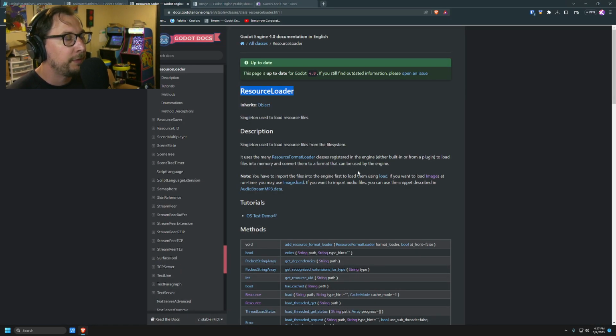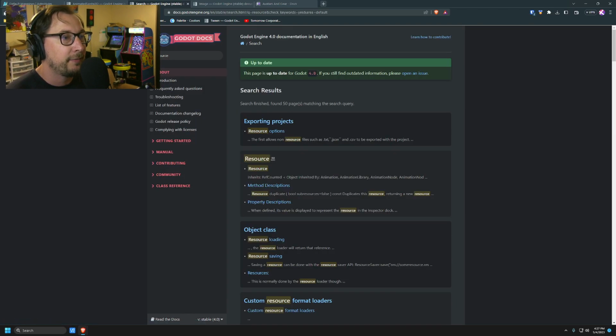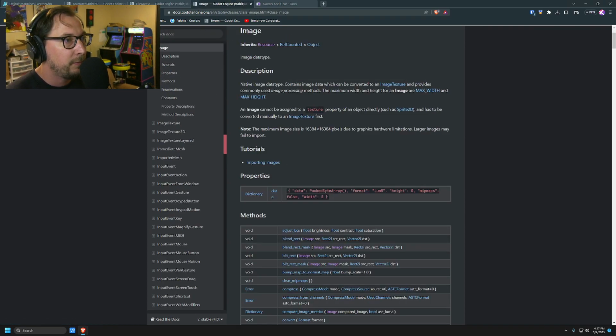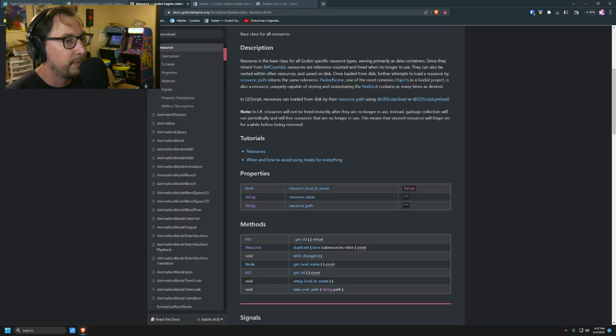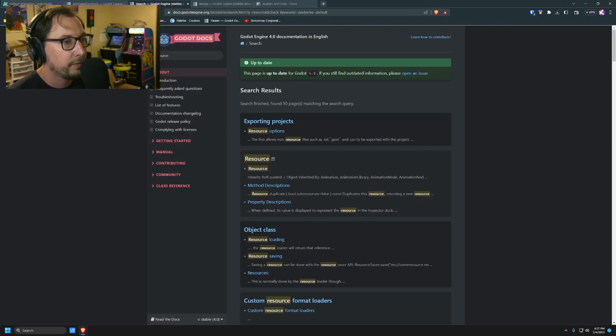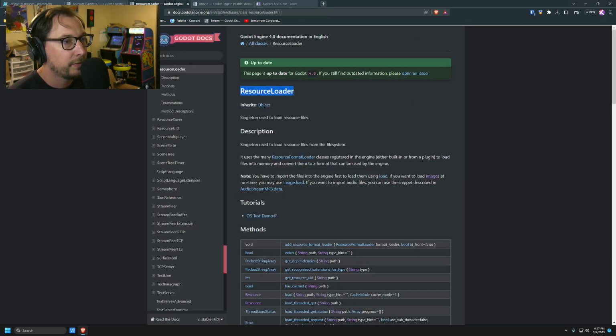So we'll do a couple little quick checks just to be sure nothing happened between the time that they browsed and found the file and then they hit the import button. So we're going to use file access to make sure that this thing exists, although maybe resource loader will give us an error back if it's not happy with it.